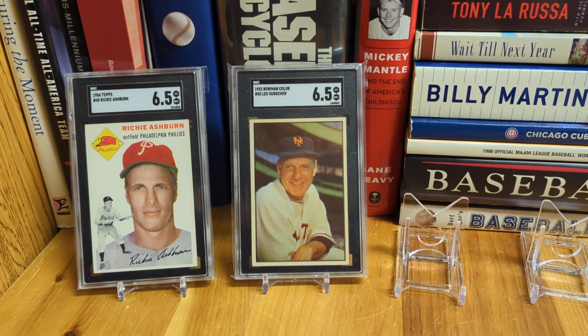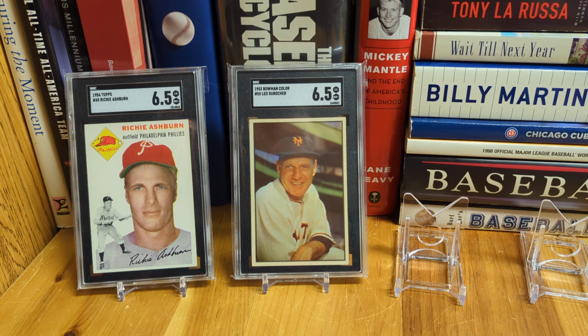But gosh, he was around for a lot of big moments in baseball. Won a World Series with a member of the Gas House Gang Cardinals in the 30s, in '34. Came up in the late 20s with the Yankees and played with the Murderers Row Yankees, I think off the bench mostly. But then managed the Brooklyn Dodgers before the Giants, and later the Cubs in the 60s and early 70s. And so I do have a 72 Topps of him as well.